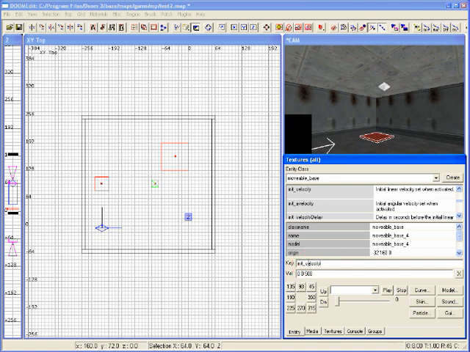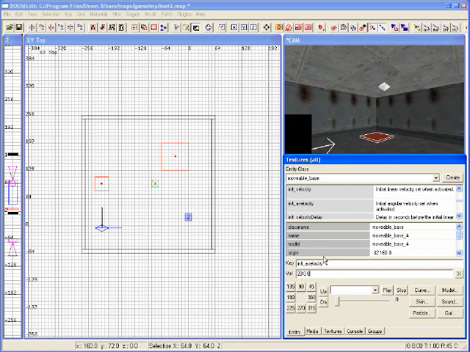Now the angular velocity is a bit different. It's the way that the plate flies on an angle. Instead of the plate flying straight up, it has a slight angle to it as if it was pushed up from one of the sides or one of the corners instead. And now this value I'm just taking from one of the other single player games. Actually they used minus 50, 0, 0. And you can play around with the numbers and see what you get. And I'm going to use, for my init_a_velocity, 20, 0, 0.